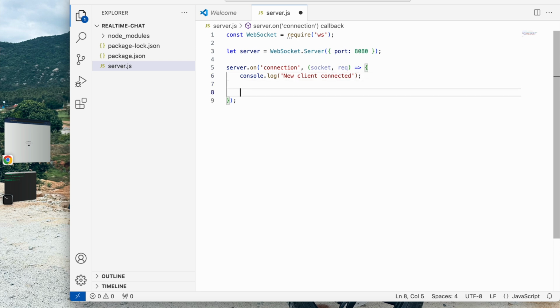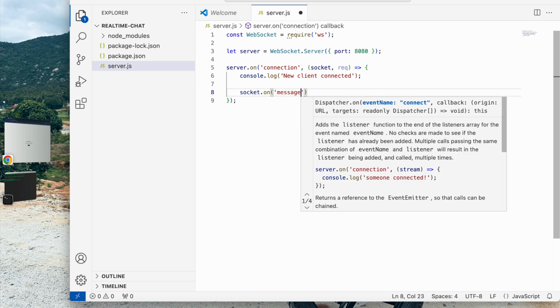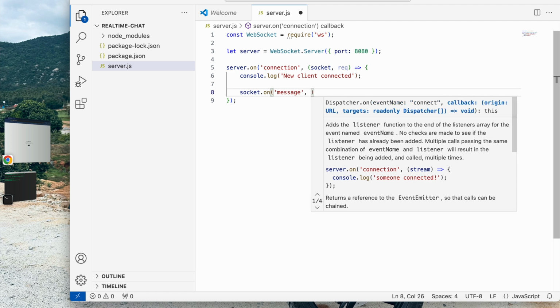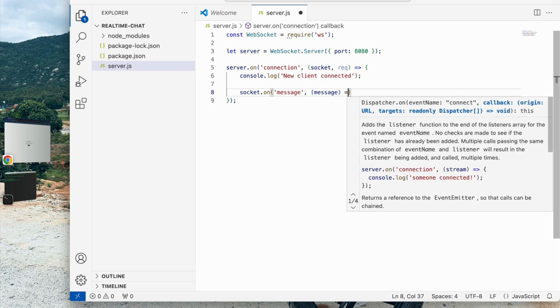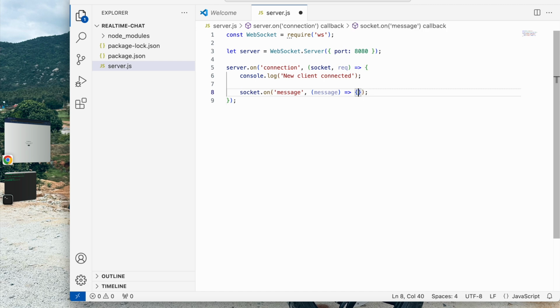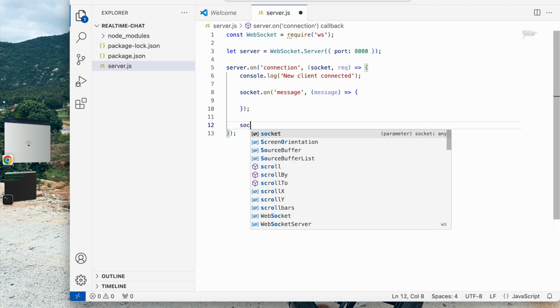Next, I'm going to listen for the incoming message and also the close event of this particular socket. So socket.on message.